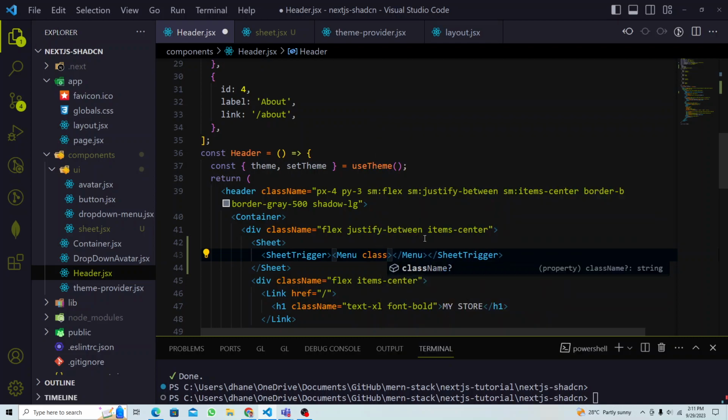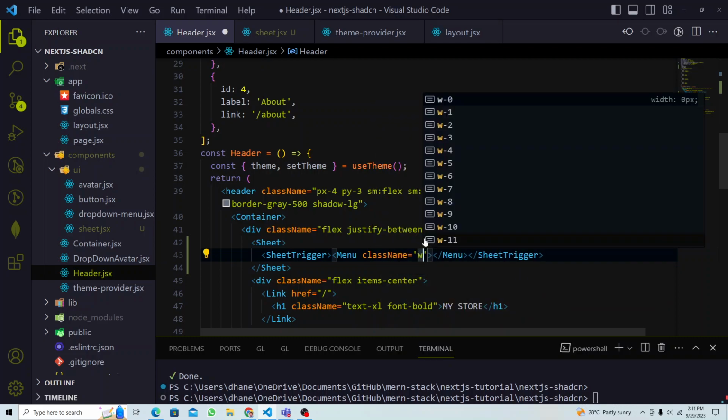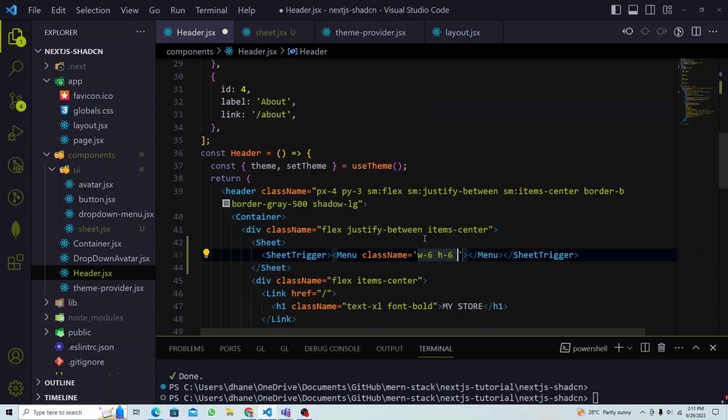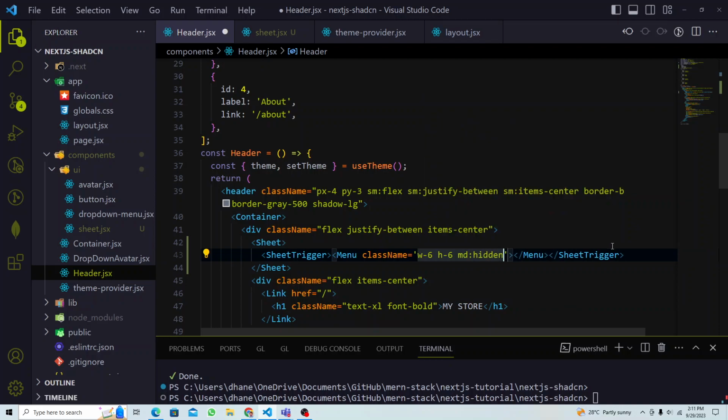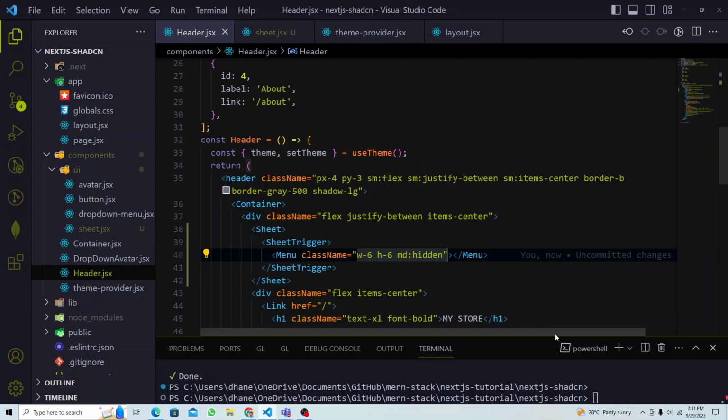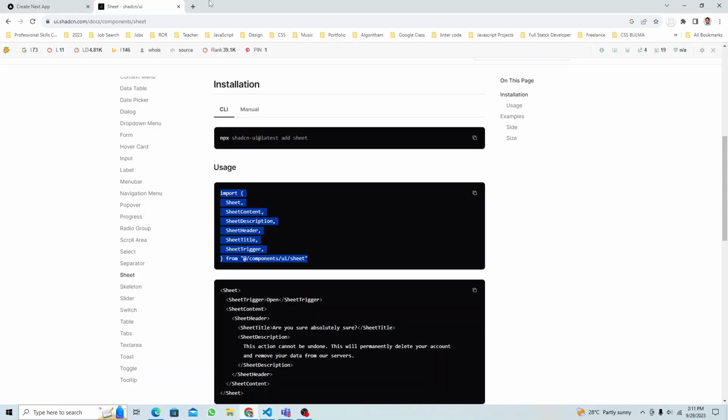I think we can give width of 6, height of 6. We use 6 all over the place. And for MD, I want to hide it, hidden. Fine, so that is a trigger, and let's verify that.